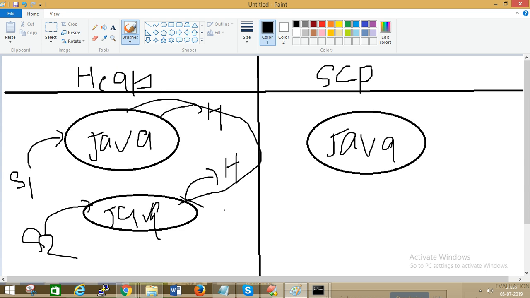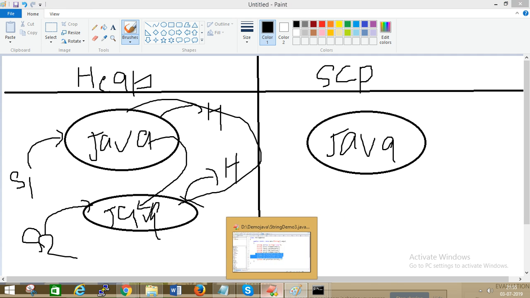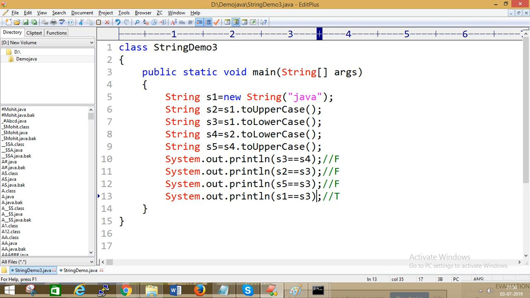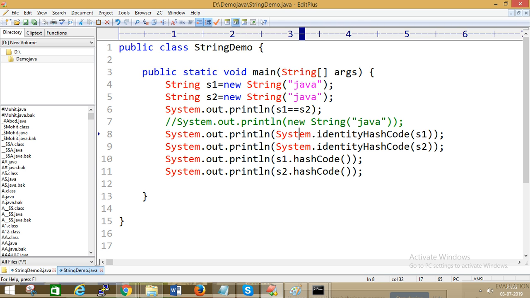We have different objects, same content. When you are using the double equal operator, it is not comparing the content. We have two objects, and it is simply comparing those two objects. That concept we already know, but when I was using hashCode we were getting the same value.